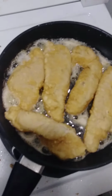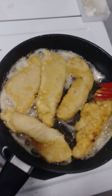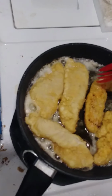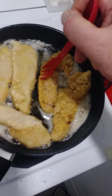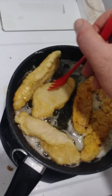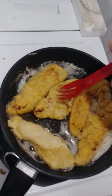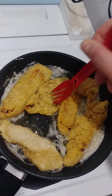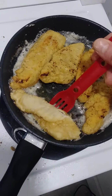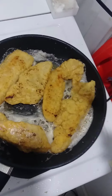Got this chicken cooking in here in this butter. Let's flip her over. How's she looking now? That's what I thought. Look at that. Pretty boy, pretty. Christmas chicken.